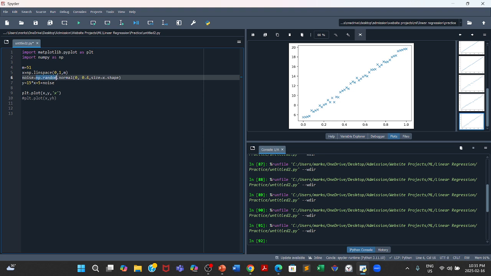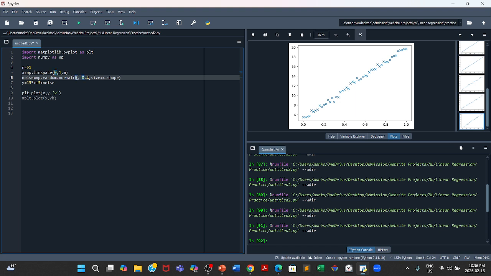This portion is a submodule under the module numpy, and from there we have this function. This function basically calls a data set from a Gaussian distribution, or normal distribution, and this picks really randomly. Every time we run, it picks randomly, and that's why it's different for each run. What it follows is the mean value, which is given by the first term.